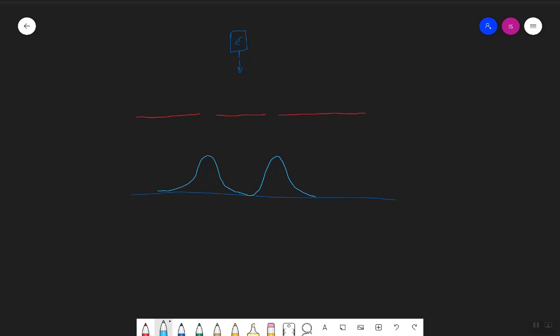Now we're going to run this experiment with electrons and see what happens when we apply quantum mechanics. This was done with light in the early 1800s, and this was Thomas Young's experiment that showed that light acts as a wave. And now we'll show that in fact things we think of as particles act as a wave as well. If you remember in our last video on the photoelectric effect, we showed that things we thought of as waves, light, did act as particles. Now we're going to show that particles also act as waves.